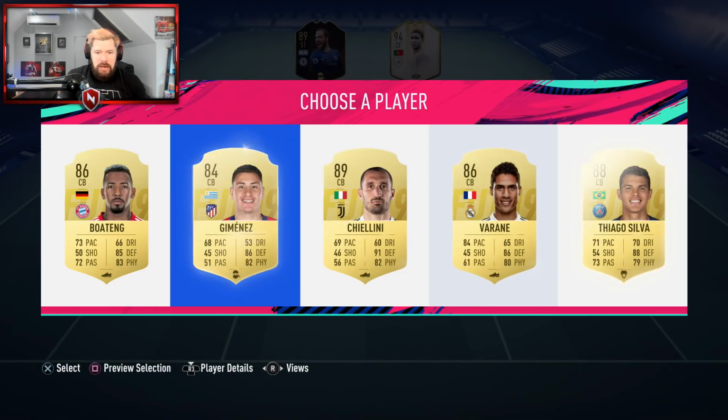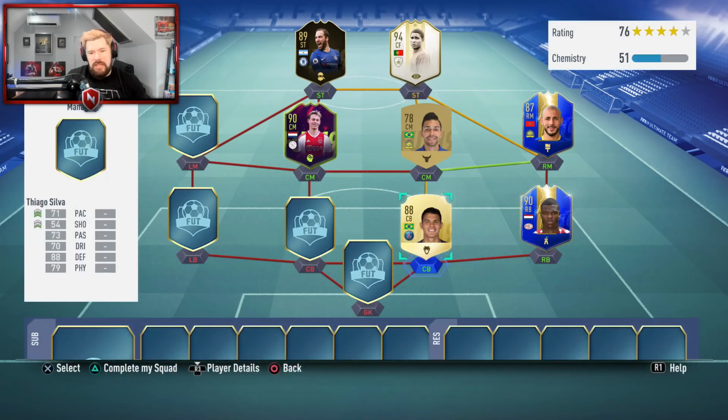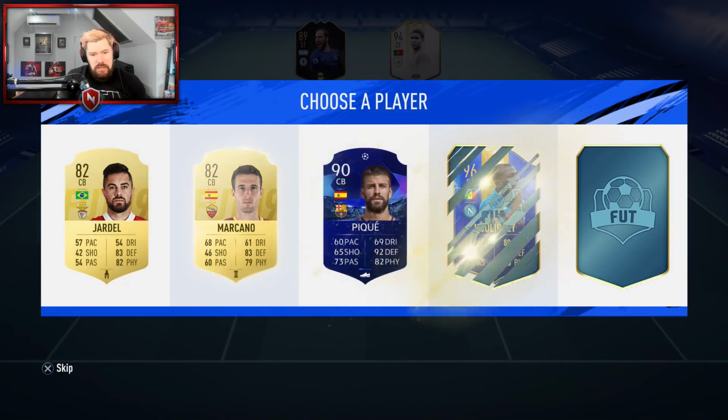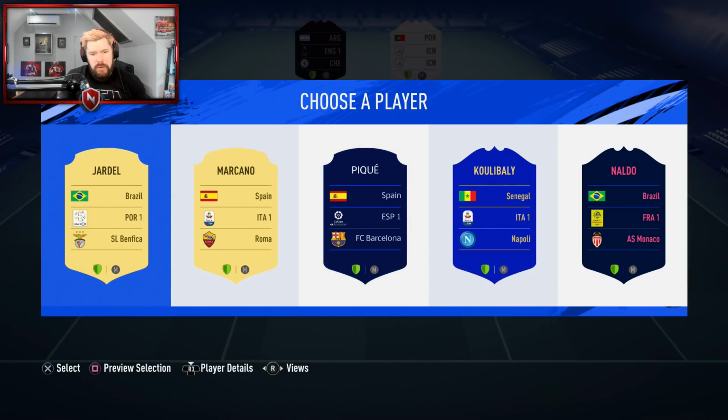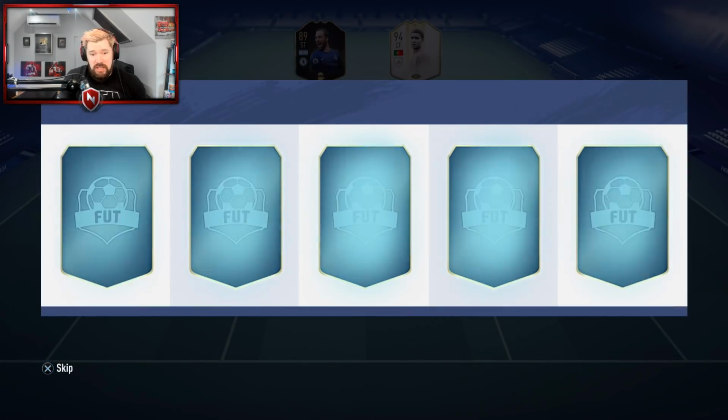What do I have? I have mostly Prem. There's no Prems here. Let's take Chiellini. Oh, no. Let's take Thiago Silva, the Brazilian. Let's get Petros onto full chem. I can always put Dumfries elsewhere. So Jardel's got to come in. And again, that's not even bad. Another Brazilian in the ranks.